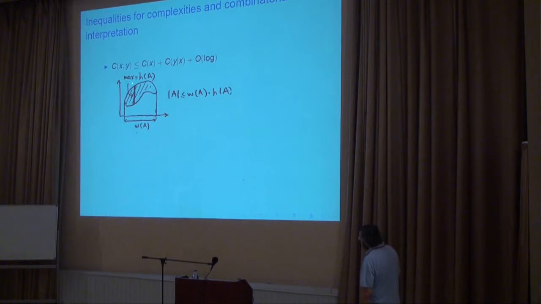Imagine we have some set A of pairs. I draw it on a real plane, but actually it's discrete. Here are strings and here are strings. So we have a set of pairs, and there are two parameters of it. One, which we can call width, is just the number of elements in the first projection of A, how many first components appear. And the other, which we call height, is the maximal number of second components with a given first one. And of course there is a trivial bound: the size of A is bounded by the product of the width and height. It's trivial. But our original complexity bound was also trivial.